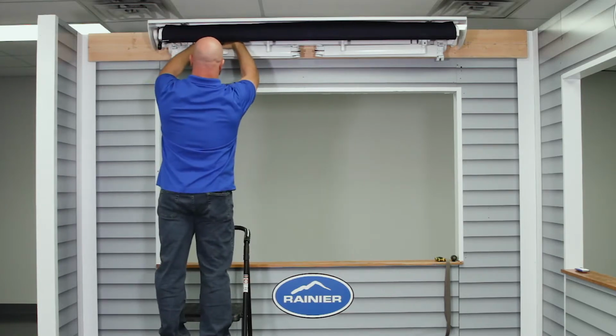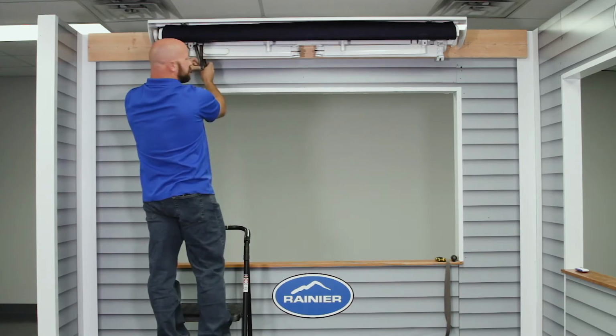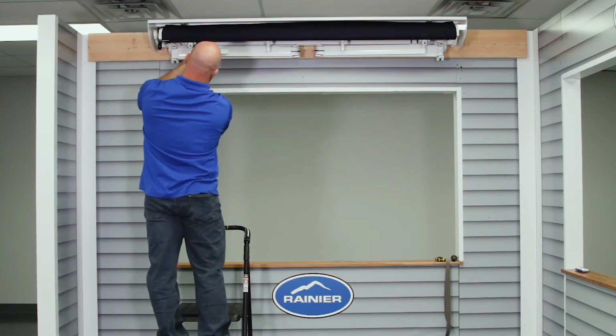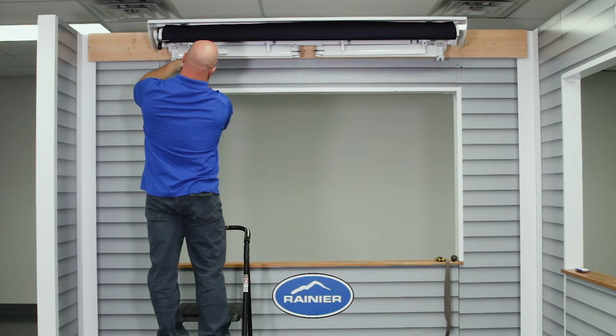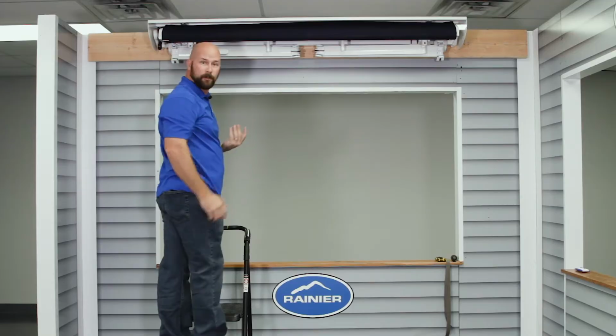I'm going to do a double wrap. And you don't need to tie it real tight because you're going to want to loosen it up a little bit in a minute. So I'm just going to do a double knot. That should be good. Then you're going to do it on the other arm also.